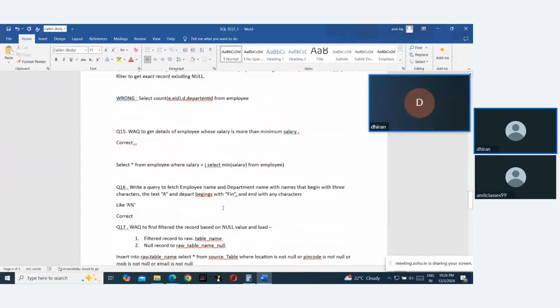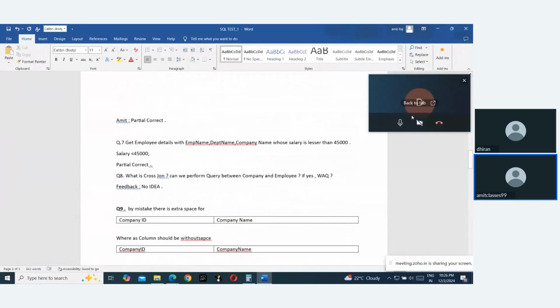And tomorrow I'll give you my feedback on exactly how to give answers as per our experience level. A candidate who has 14, 15 years of experience, what speech should they give, what volume, what confidence level, that I am saying. So my feedback is that you know the SQL, but confidence level is very, very low. Sometimes you're getting confused yourself. That should not happen. Even if it is wrong, you have to justify it is correct. Convincing level matters.